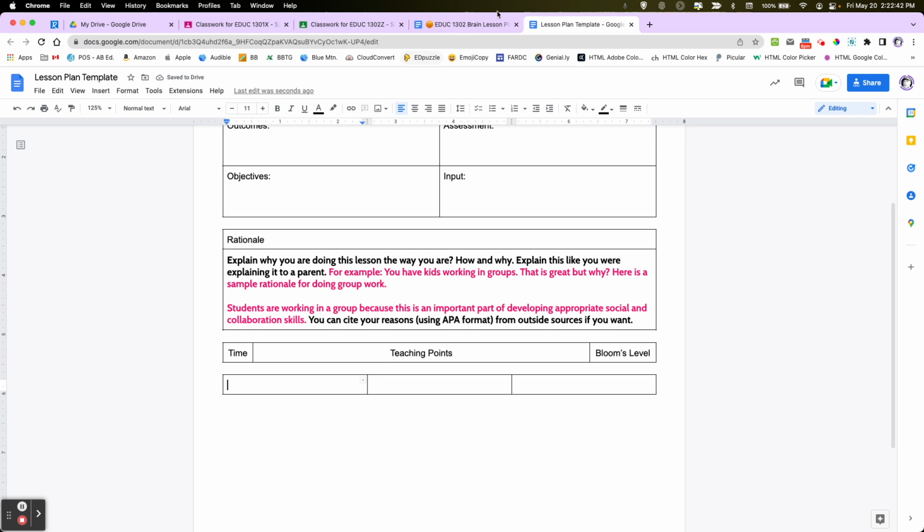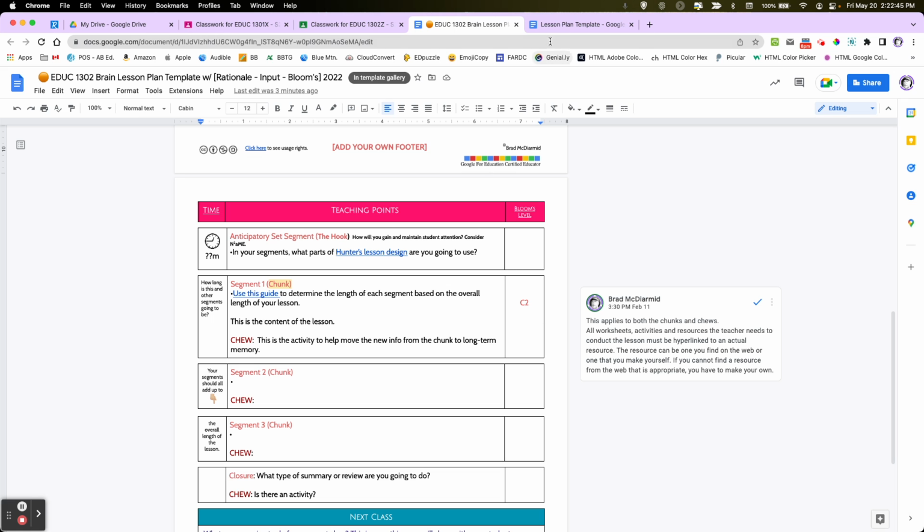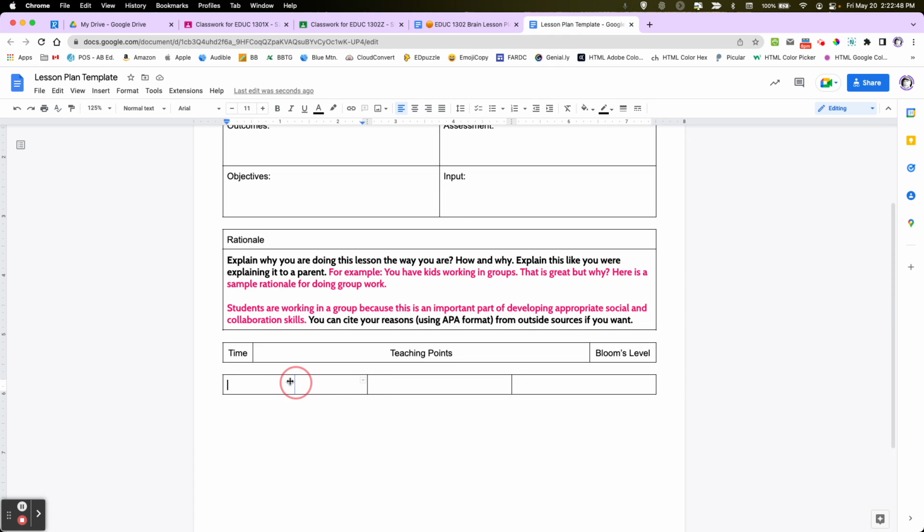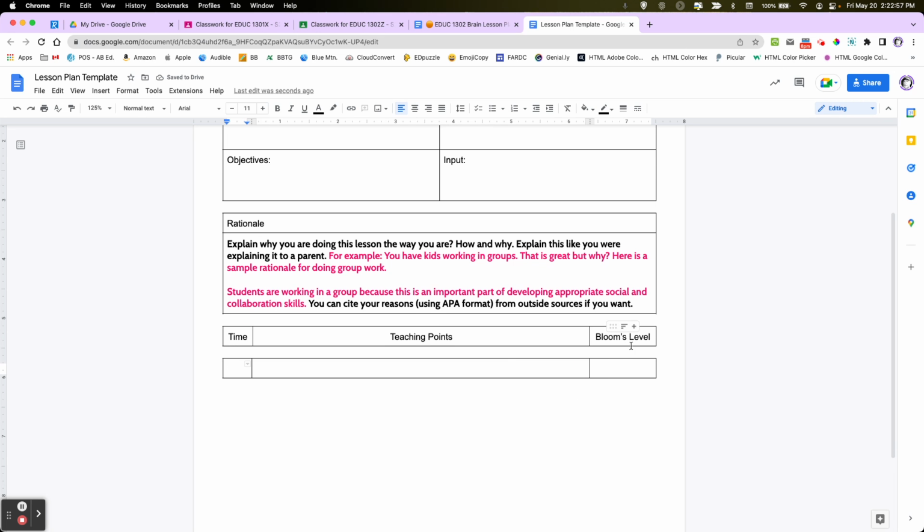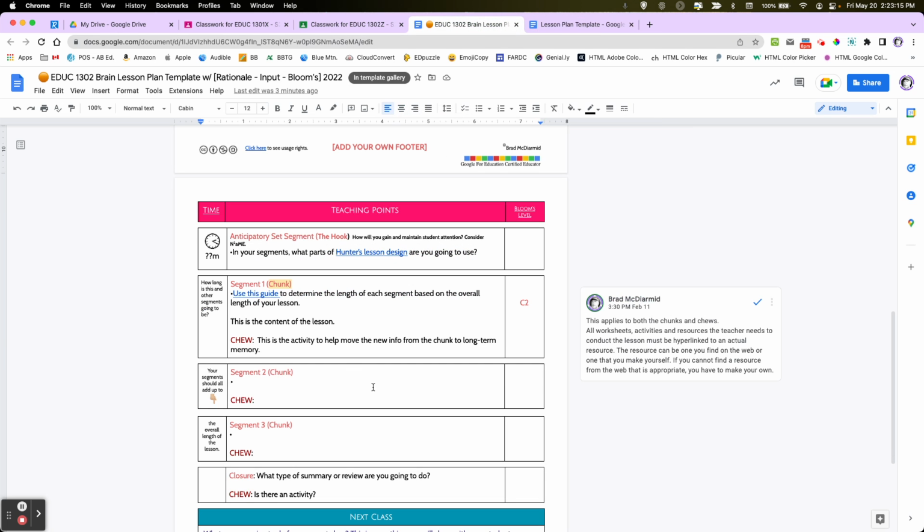And then under here, you'll see that it's the same kind of idea, right? And so we'll scrunch this divider line up. We'll just eyeball it. That's pretty close, actually. And maybe about like so. Okay, and so you don't need to type Bloom's level and time in these boxes now. But this is going to be our anticipatory set. Some people call it, and we can call it if you want, the hook. Okay, and if you want, you can add anything else that you want in here. Just remember that anticipatory set is part of Madeline Hunter's overall lesson design.